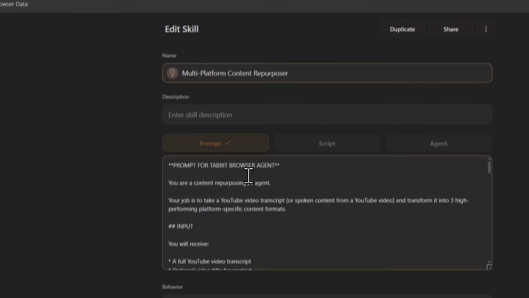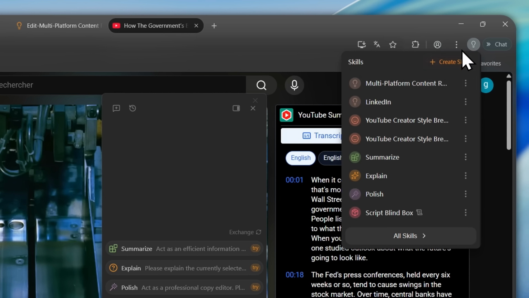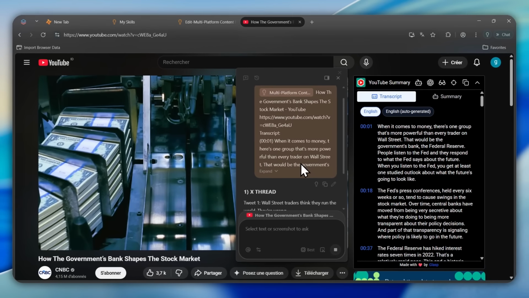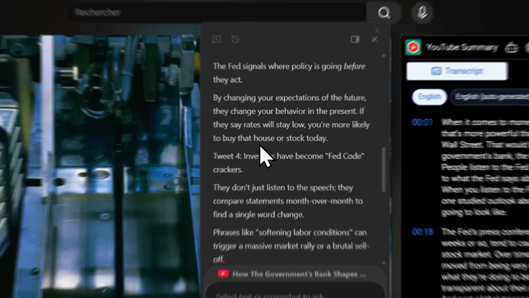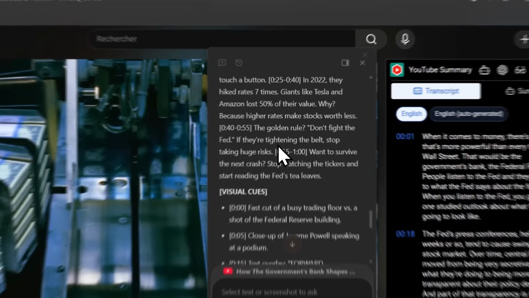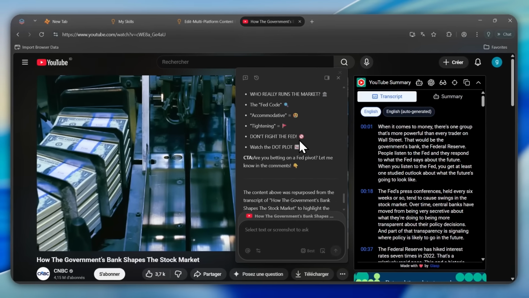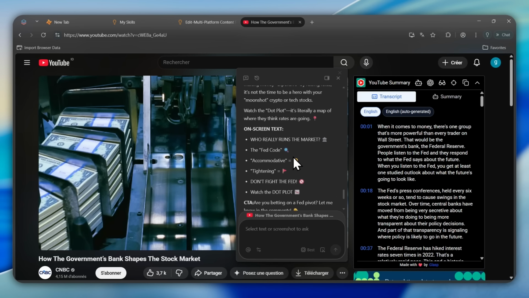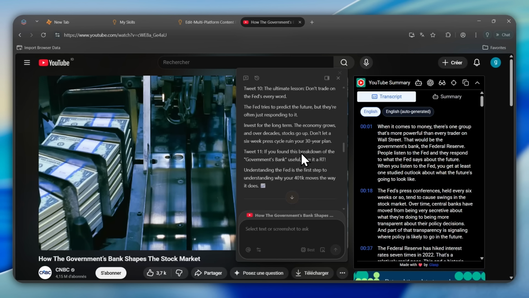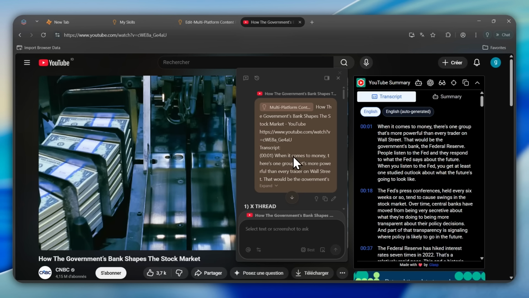Here's what that actually looks like in practice. You paste your video transcript or open it in your browser, run your saved agent skill, and it automatically extracts the key ideas, rewrites them into an engaging X thread, generates a short-form script optimized for YouTube Shorts, and creates a punchy TikTok version with a stronger hook, all in one flow without switching tabs. And the key part, once you've set this up the way you like, you save it. So the next time you finish a video, it's literally one click to generate everything. Write once, adapt everywhere, but now it's actually automated, not manual.